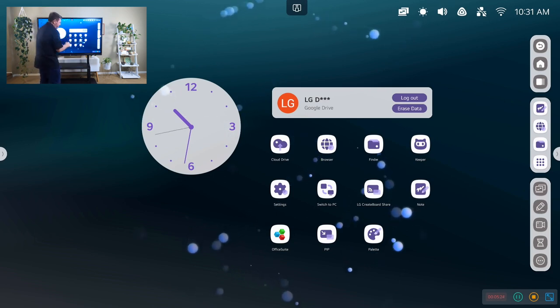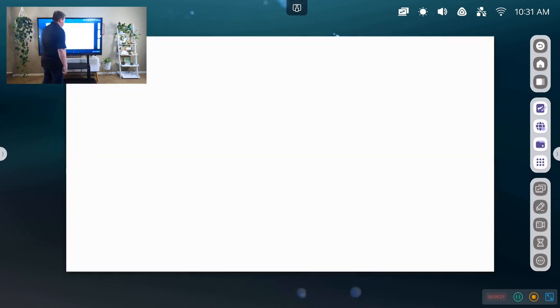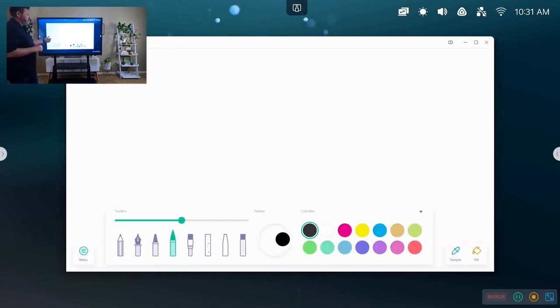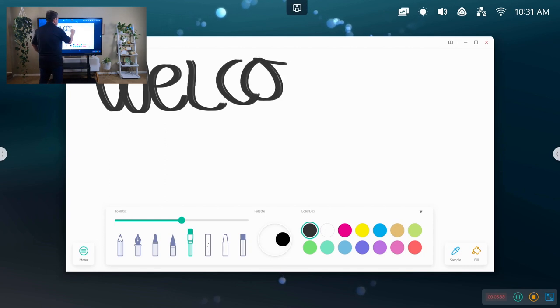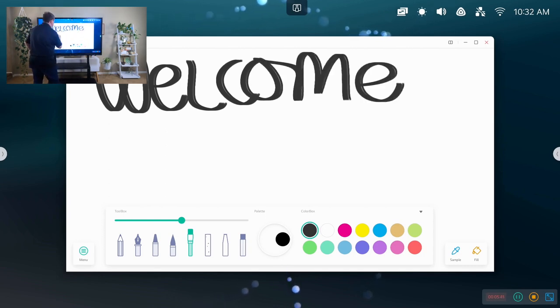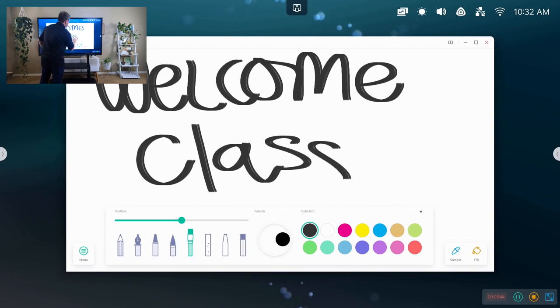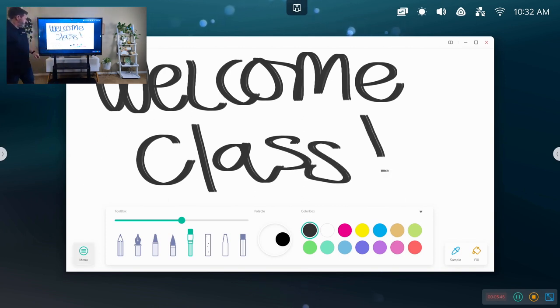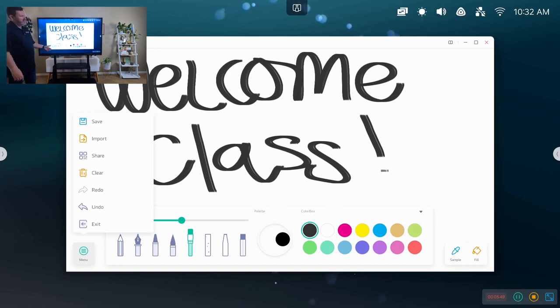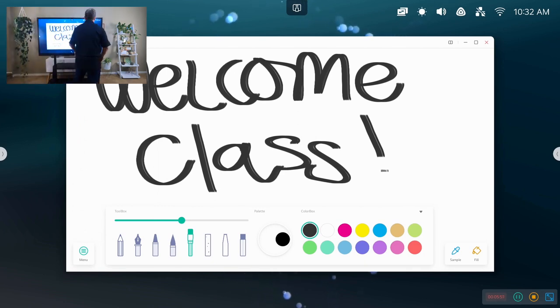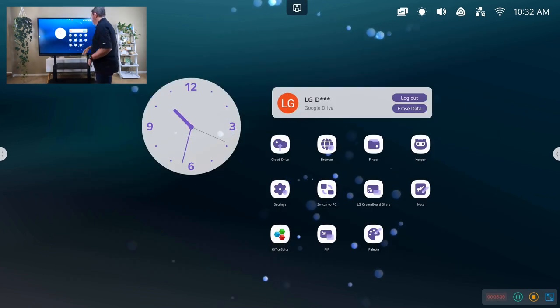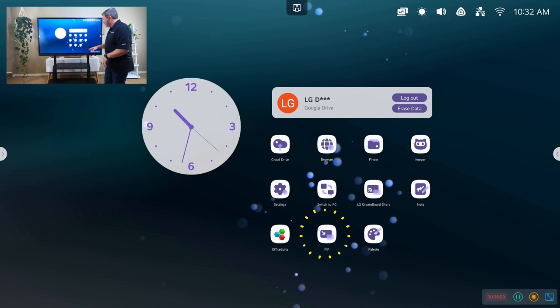Then we have the great feature. I love this feature. Actually, I'm going to save this best feature for last. I'll look at the palette. The palette is basically a drawing tool, and we can use it to draw on our board. We can change the settings and colors, and we can then save these files, share these files. We can do all sorts of things, but it's basically a whiteboard tablet. I think it replicates some of the functions we get in Note, but it's a little bit different. Let's close that.